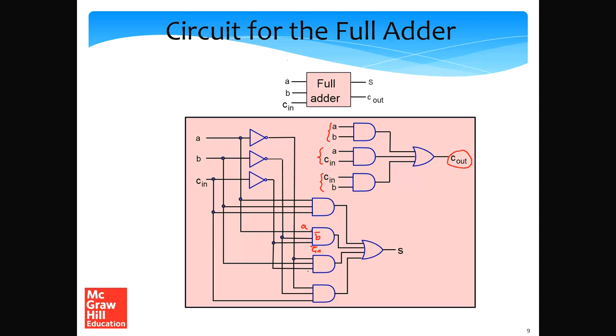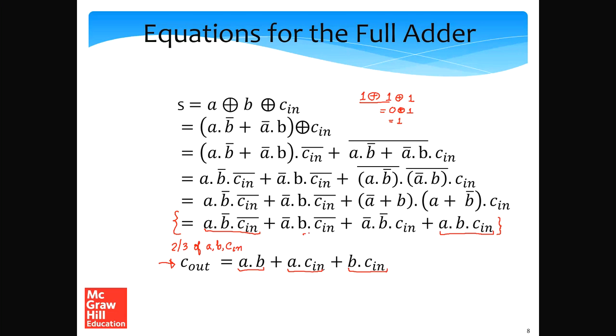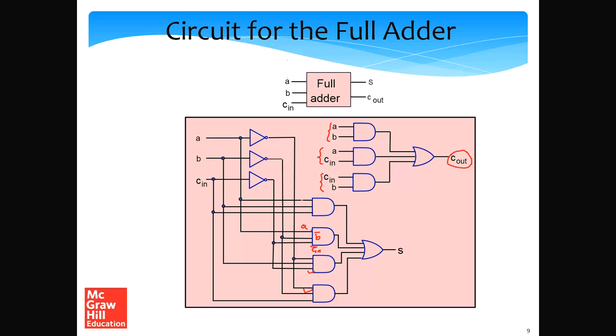Similarly, the rest of the two AND gates are capturing the rest of the two terms, which are this and this, and we need one AND gate to capture this term, which is A and B and carry in, where we are just computing the AND of the values. At the end, to compute the OR, we have a 4-input OR gate. So this gives us the sum.